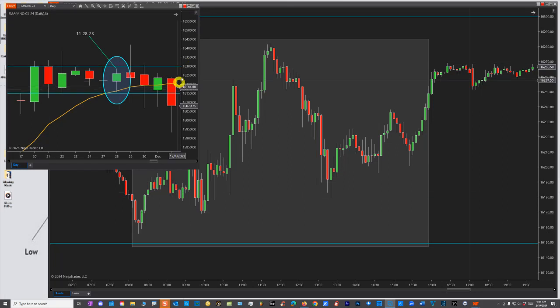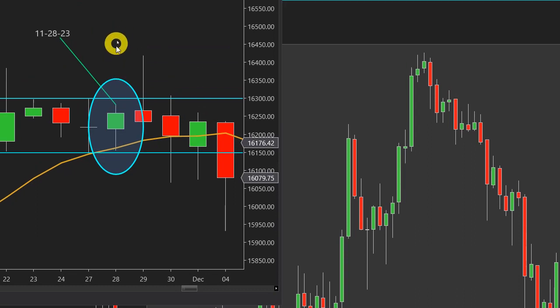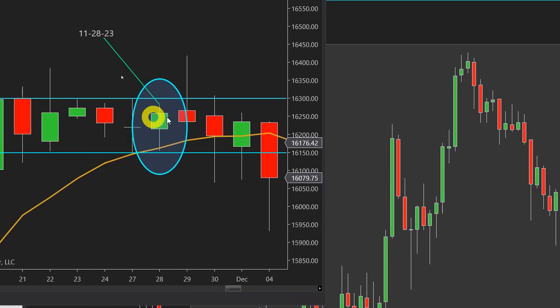All right, this is the 28th of November, Tuesday. Check it out here now. The day we studied before today was a doji. It was a bar that went up above the previous day's high and below the previous day's low. This is the opposite. Today on the 28th, we're studying an inside bar, where it does not go to the outside edges of either side. It stays in the middle.